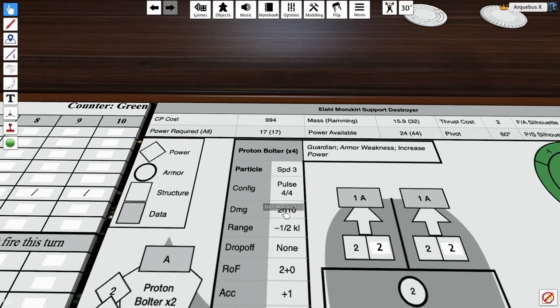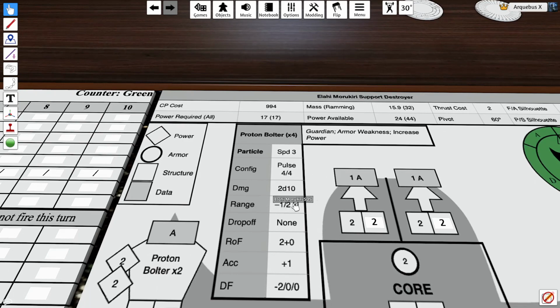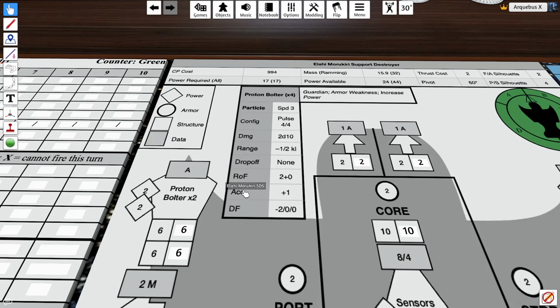It does 2 10-sided dice of damage. It's got a range of -1 for every 2 clicks, no drop-off, rate of fire of 2+0, an accuracy of +1, and a defensive fire of -2 and 0/0. So I'll tell you now what this is about. See, here we got a -2.